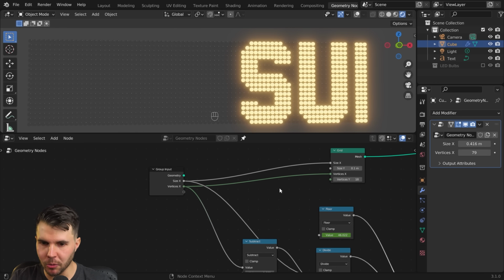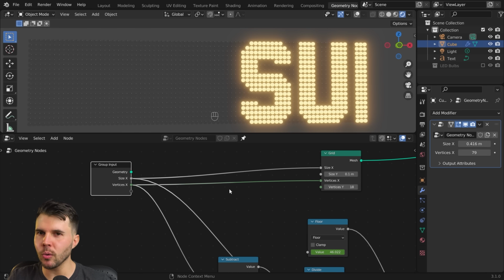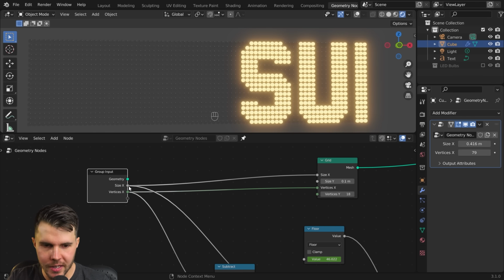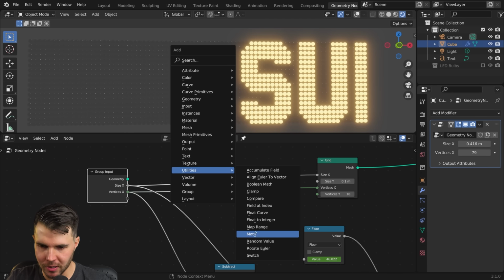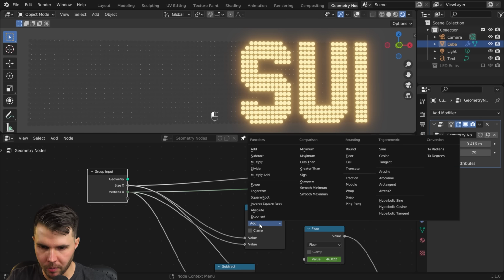So let's improve this. It's good to know this stuff because this is how you create a tool that you'll actually end up using as an artist, when it's user-friendly. You don't have to dig deep into nodes to understand it again. So this is one of the simplest things. We've got size X and vertices X. Why not just make this automatically adapt the number of vertices according to the size? And we can do that with the simplest thing ever, multiplying the top by the bottom.